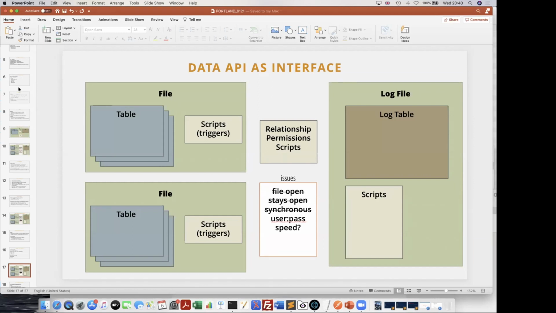But we do need to manage some stuff around username and passwords. And the question is always going to be, what about speed, and how does that add to the picture, or is it the same, or is it worse?